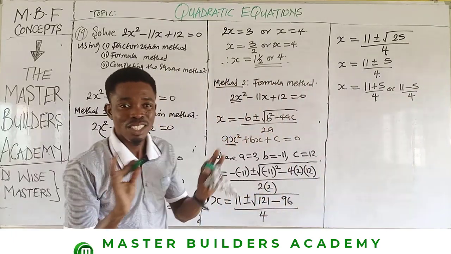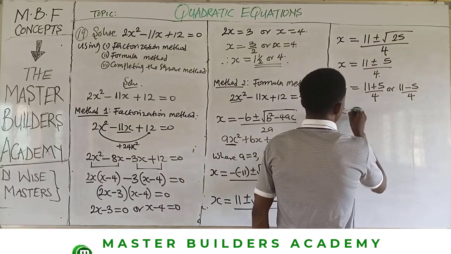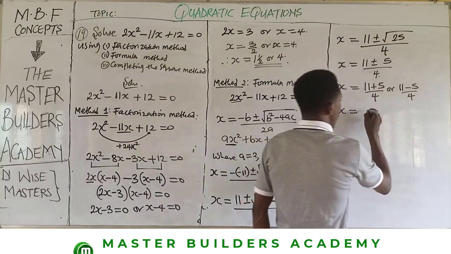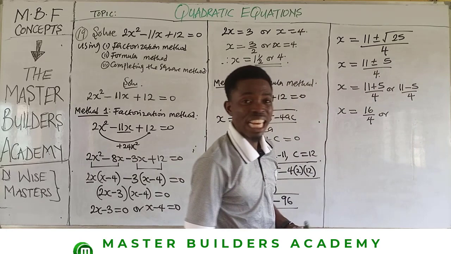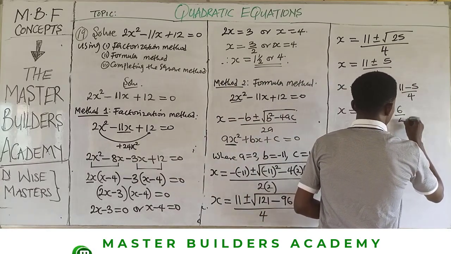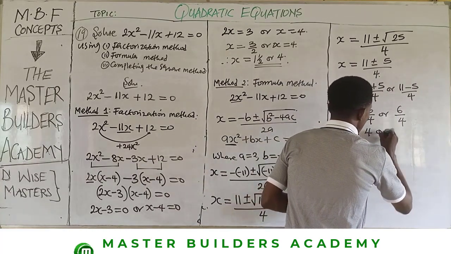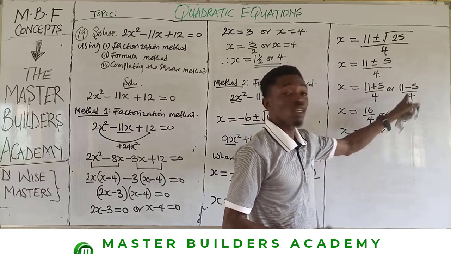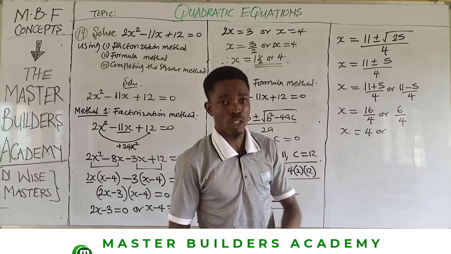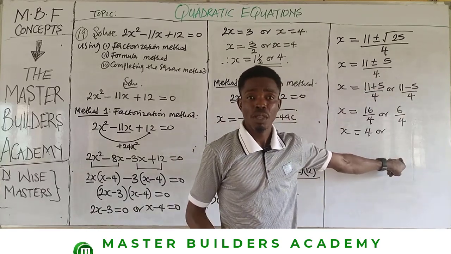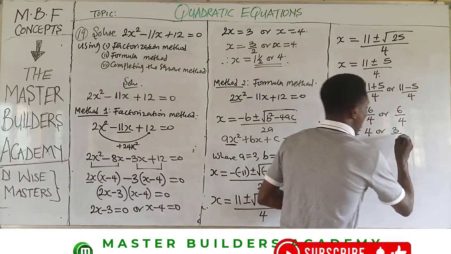It's as simple as this, guys. Now let's go. So x would have given us, this guy plus this guy will give us what? 16 over 4. Or, now when you remove 5 from 11, guys, you are going to have 6 over 4. So the next thing you quickly do is 16 divided by 4 is 4. And now, 4 cannot divide 6, or 6 is not divisible by 4. All we just need to do now is to look out for the common factor. What can divide 6 and equally divide 4? That factor is 2. So 6 divided by 2 is 3, and 4 divided by 2 is 2.